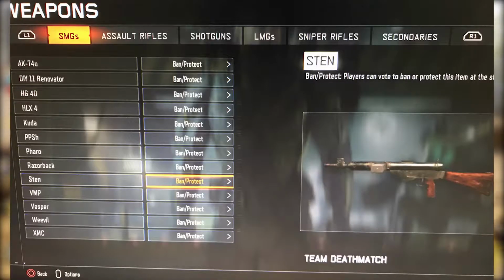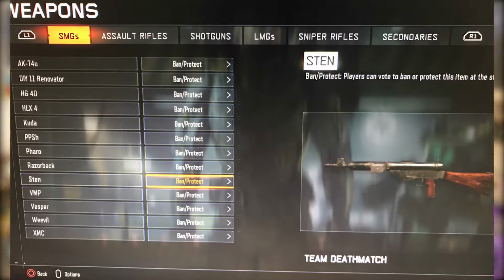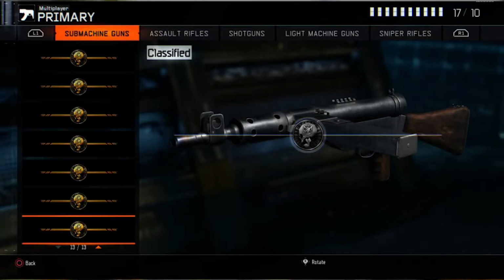So these 2 weapons that you guys can see on screen: the first one is the Sten. This one was found in the game code and in the game under local play and competitive rules and stuff. And the other one is the RPK. So both guns have been found inside Black Ops 3, so they're going to be added in at some point.